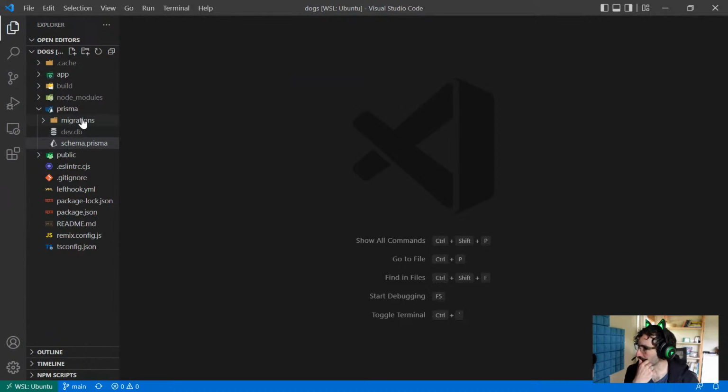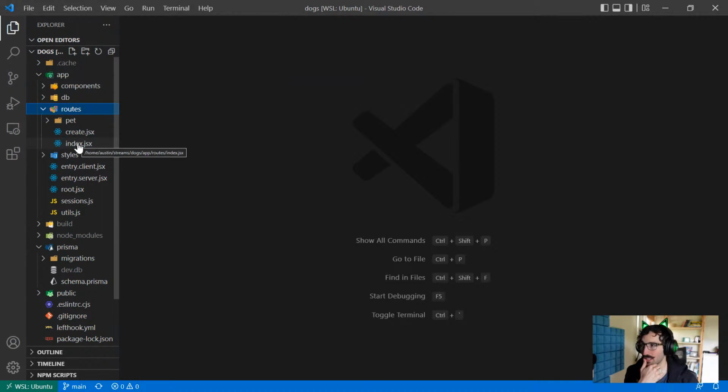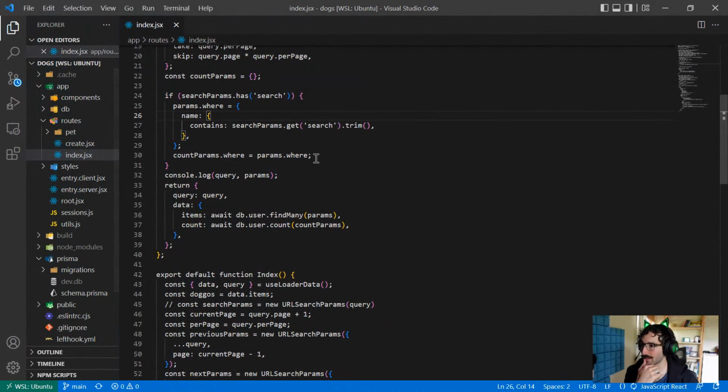By returning in reverse chronological order, we'll essentially see the most recent pet that we've added first. So let's go to our code, which lives somewhere in app. We'll go to our routes, the index route, because that's where we are listing things.